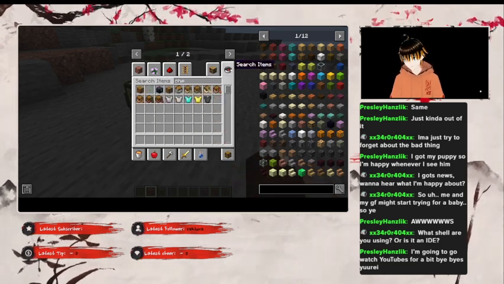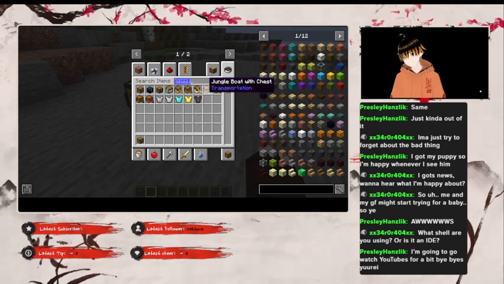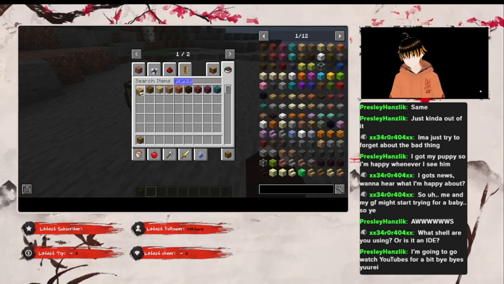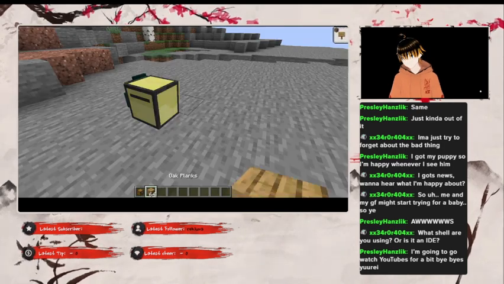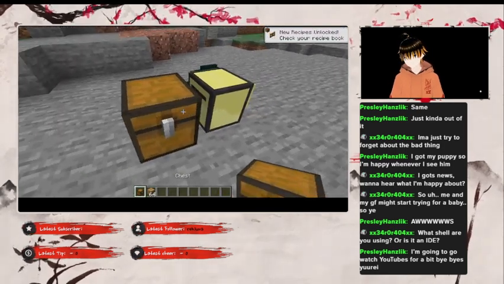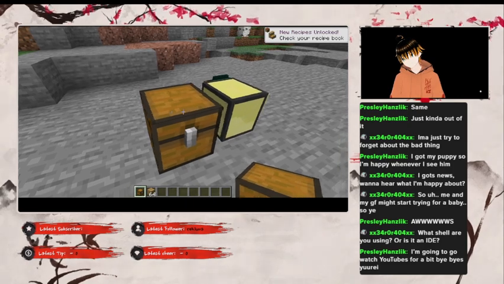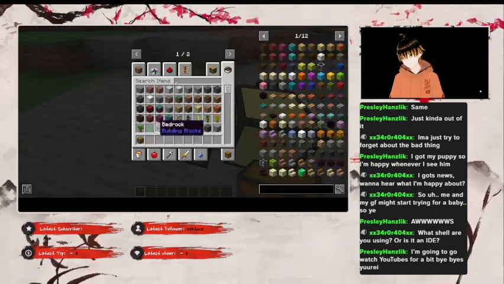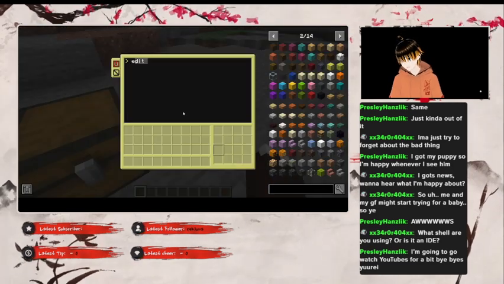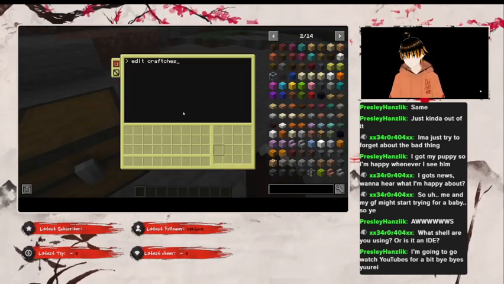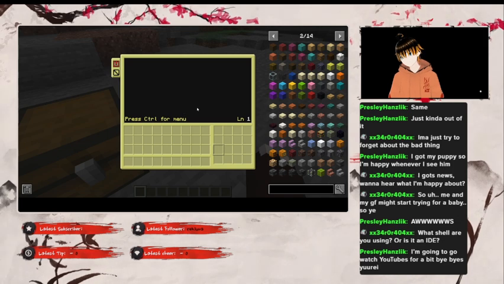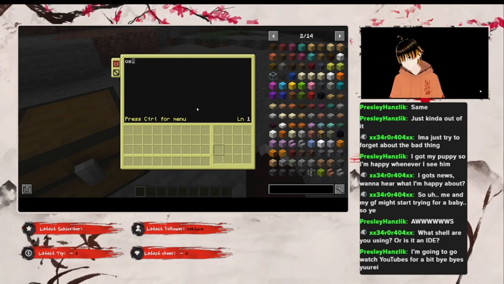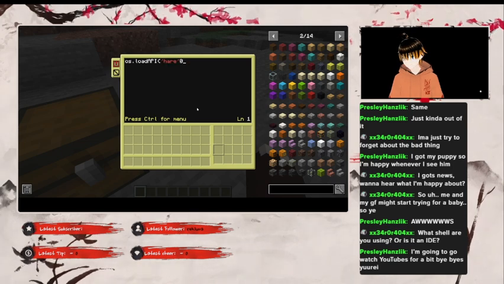Let's get a chest real quick. And some planks. Let's just get a stack. Put that in there. So let's see. Edit, craft, chest. os.load API here.